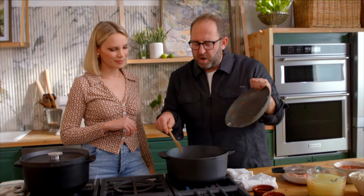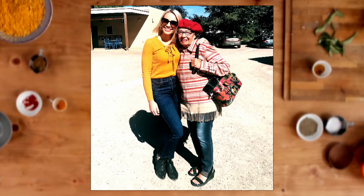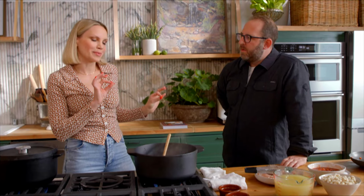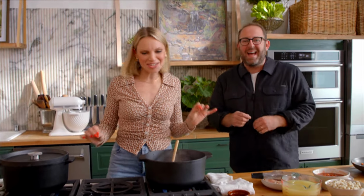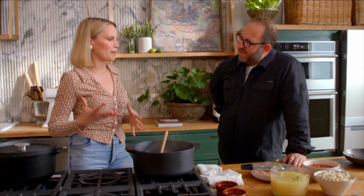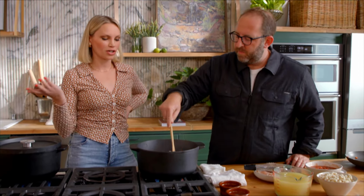It's the sizzle. Now, this is your mom's recipe, or whose recipe is this? My grandmother's, actually. Oh, okay. And it's a little bit of a shortcut version. With pozole, you're traditionally soaking the chilies, blending them. This, we're doing a little bit something different here. So. I like how you do have a little bit of that sass. I love it. Every once in a while it comes out. My grandmother passed it down to my mom, who passed it down to me. And this is just something that I love to cook in the kitchen.